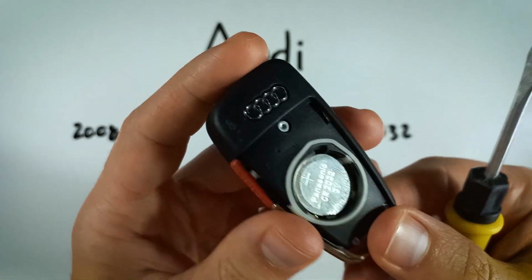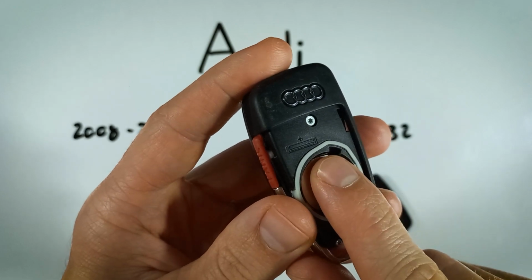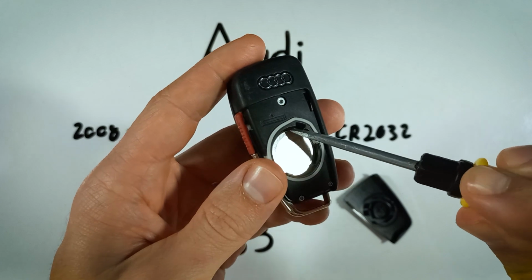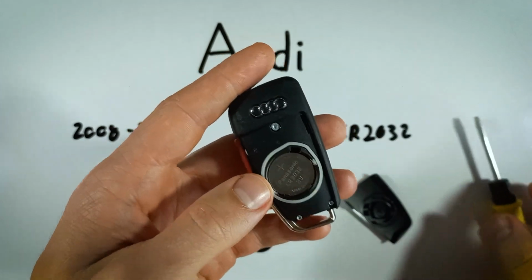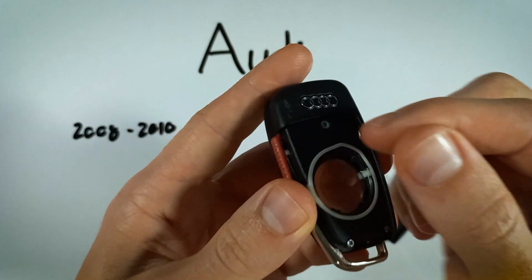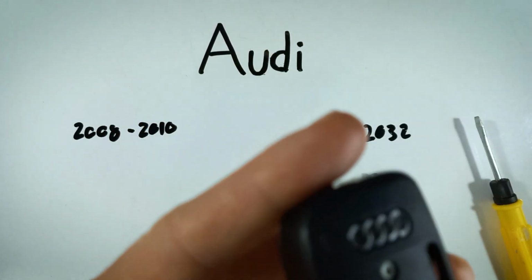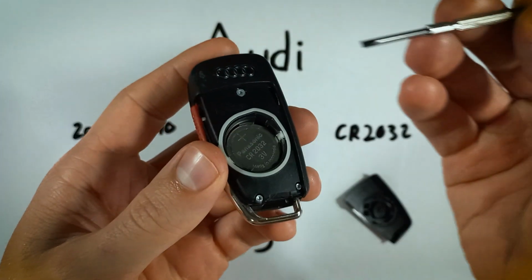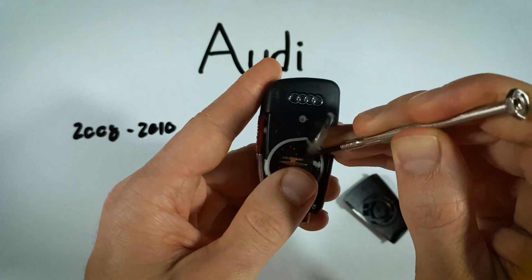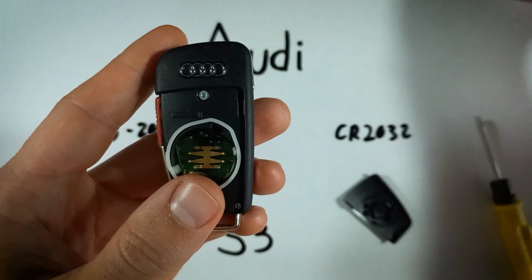Now we just need to get the battery out. You need something that can fit into this opening right there. My screwdriver is a little bit large. It just doesn't get in there. You could at home use a paper clip or just anything that can get in there. I'll be using this small precision screwdriver, and you can see how you just get under and pry the battery up and out.